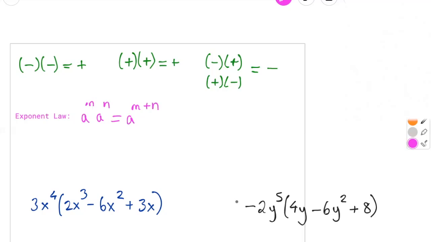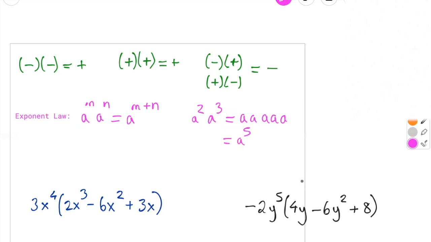Let me explain why that makes sense. Let's say you have a to the power of 2 times a to the power of 3. A to the power of 2 is just a times a. A to the power of 3 is a times a times a. Now, if you look at it, you have 5 copies of a, and so that's written as a to the power of 5. That's the idea. A to the power of 5 means that you have 5 copies of a. Now, of course, in real life, when we do the math, we're going to skip this step. We're not going to show it.